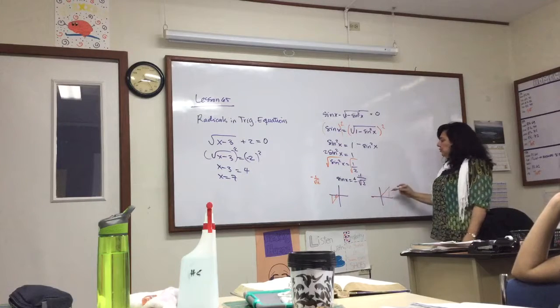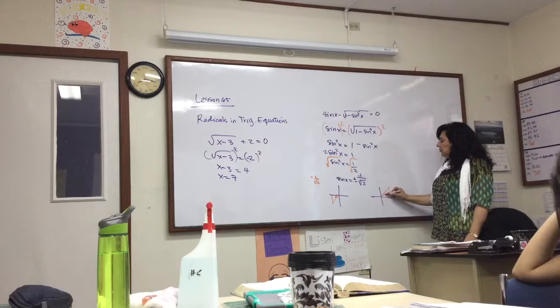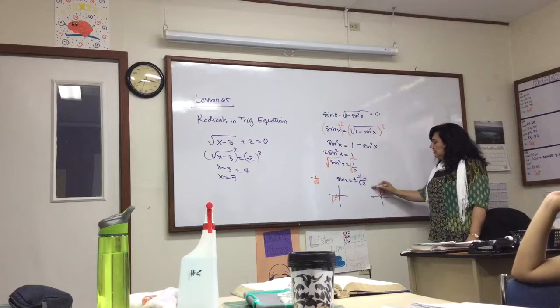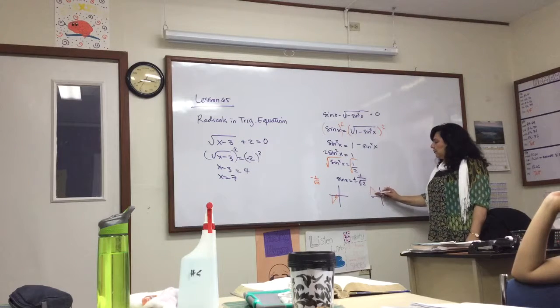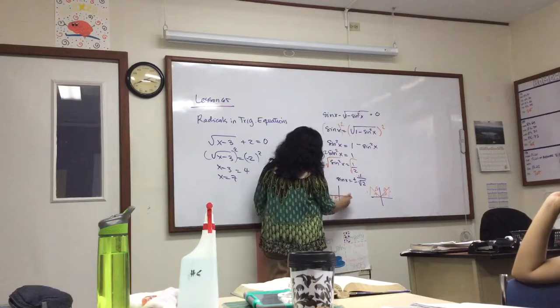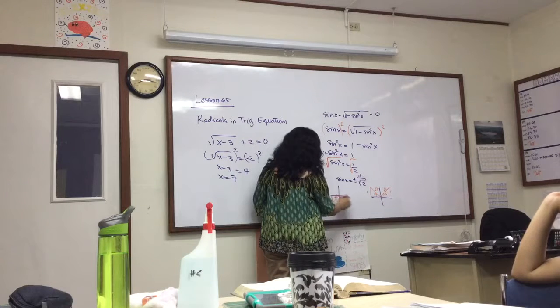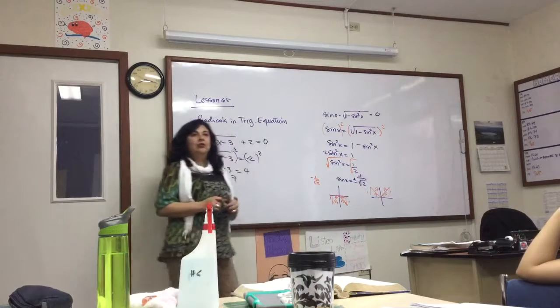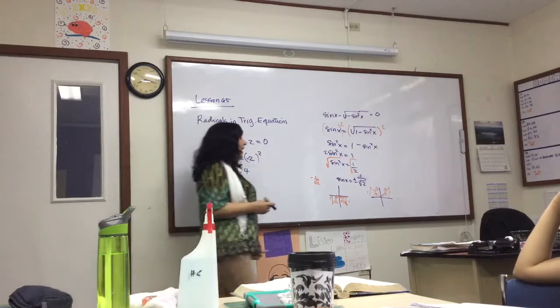This one 45 here, square root of 2 here, right? 1. And there's another one like this. This one, 45, because this one's also positive with the square root of 2. And there's another one here, isn't there? Because this is also square root of 2 over 2, 45. So, I've got 4 angles. What are the 4 angles that I have?